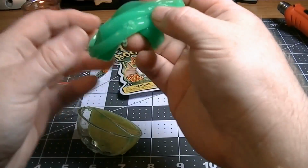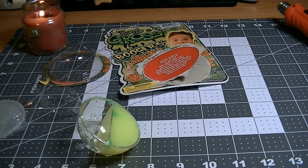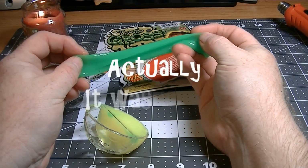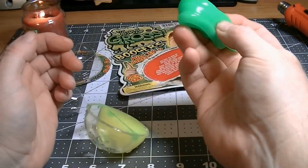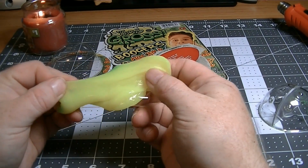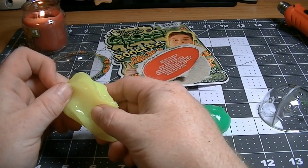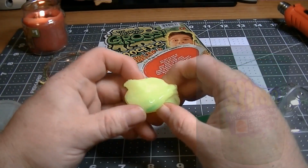Ooh. Oh, it's a big old booger. I just pulled that out of my nose. Let me see if it smells exactly. It smells exactly, tastes exactly like slime. Yeah, I remember slime from the 80s. I was one of those kids. Begged and begged and begged, mom and dad. This is pretty cool. Slimy boogers. I can just see chasing my sister around with this. I think that was the first thing I did when I got my first bucket of slime. You remember slime came in a green garbage can. It was green like this stuff, and it came in a little garbage pail.